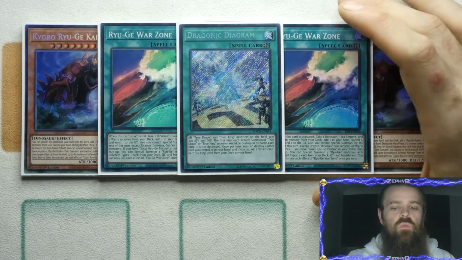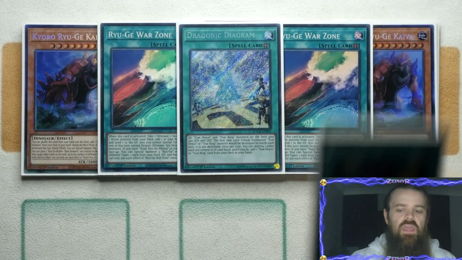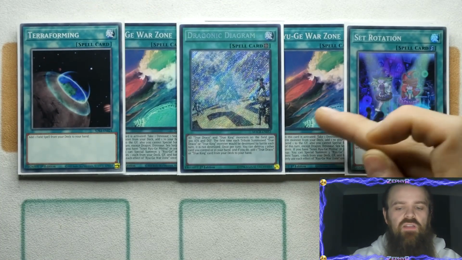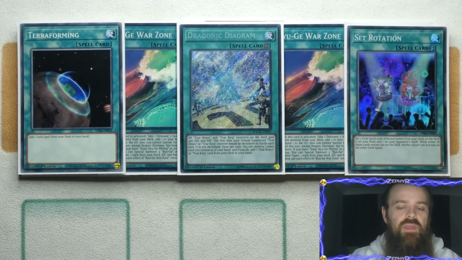So it's one of them ones that with Warzone, what you want the ability for is, this unlocks the ability, and I might as well show you them now. It gives you the ability to play Set Rotation, and of course you'd already be playing Terraforming. But the idea is Set Rotation has a bit more consistency as long as you don't see the diagram. If you see the diagram, Set Rotation becomes dead, which is a bit of a downside, but you could also consider something like Metaverse as well.